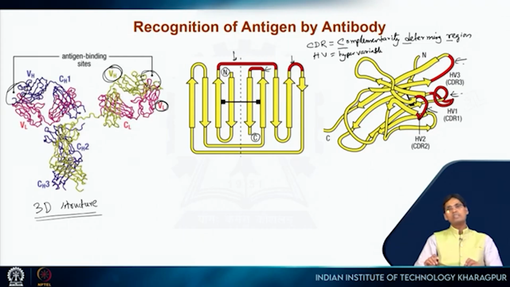The reason is that something more complicated is going on here. Particularly, in the case of TCR, BCR and antibody, some kind of recombination is going on, which I will be discussing, and that is giving you different combinations of these loops and the variable region of antibody or BCR or TCR, and that helps them to capture different types of antigen.